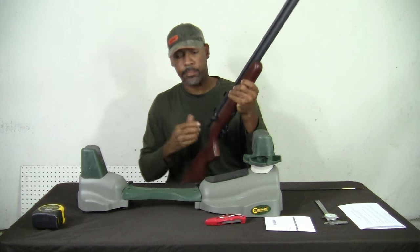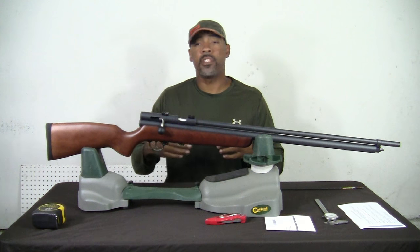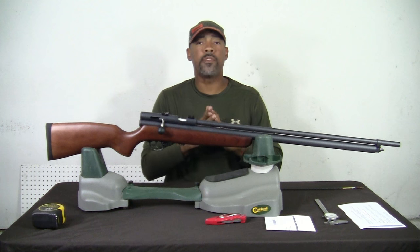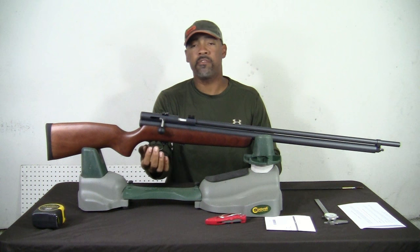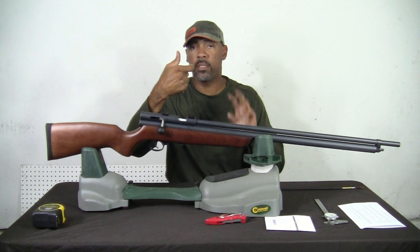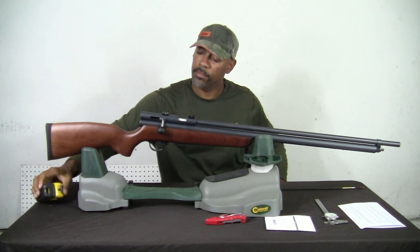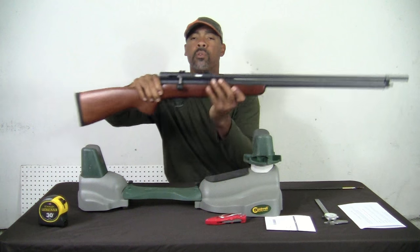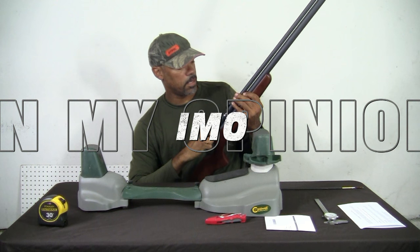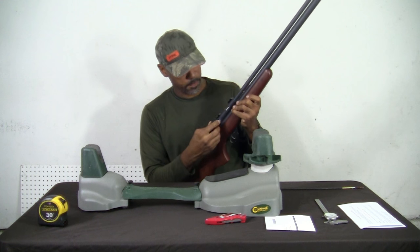Basically the gun is a no-frills design. It's not like the Hotson that I reviewed — it doesn't have a lot of features. It's not going to have adjustable combs, adjustable stocks, or fully adjustable triggers. This trigger can be modified if you work on your own guns. It doesn't feel bad, it just has a lot of take-up. As soon as you touch it you feel the spring under load, and you get way back to what would be the second stage and then it finally breaks. The air tube is 24 and a half inches in length. You've got the Weaver bases, and a pretty nice bolt and bolt probe — it's a probe type, not the flow-through, which is a good thing. You don't want the flow-through in a big bore. It looks better built than what was on the Corsair.